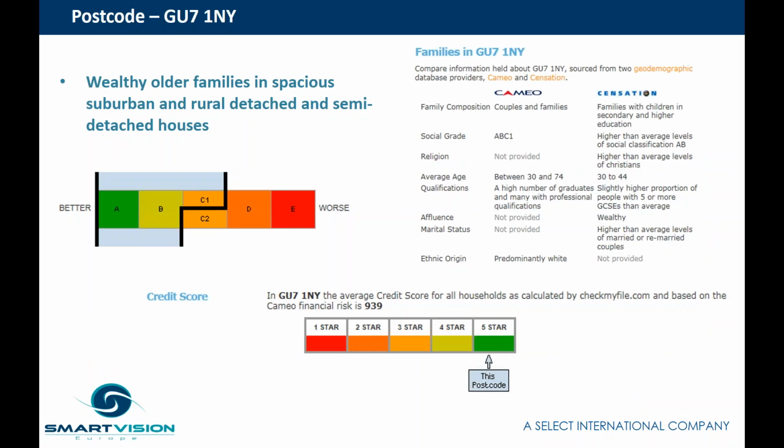And you can look up a postcode, for example. That postcode will be matched to a geodemographic segmentation strategy like Cameo or something like that, and it will tell you typically what the average age of people that live within that area are, what the level of credit score risk is, what their educational level is, etc. And this is a generalization, of course, because when you're dealing with a postcode, you're dealing with multiple households, sometimes 15 consecutive households, and there'll be a lot of different people in it. So it is very much a generalization, but very often for a lot of businesses, that's the best they can do. But segmentation is out there, segmentation is valuable, segmentations can be sold.